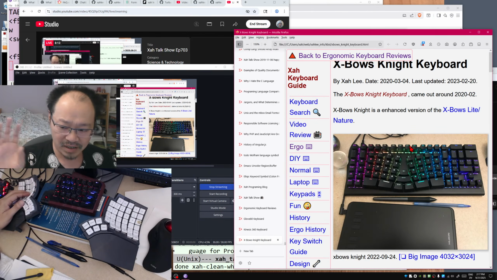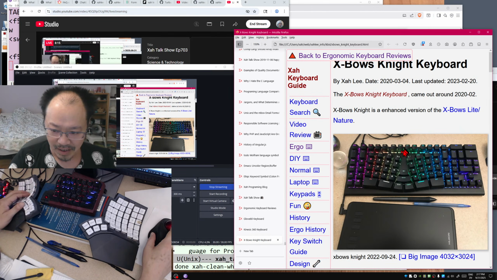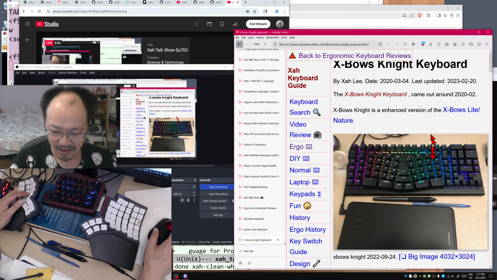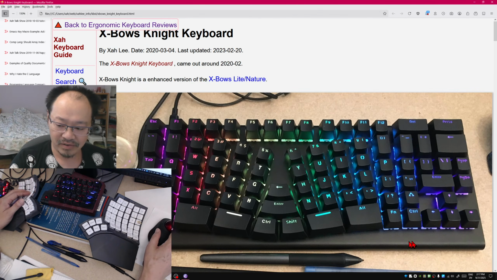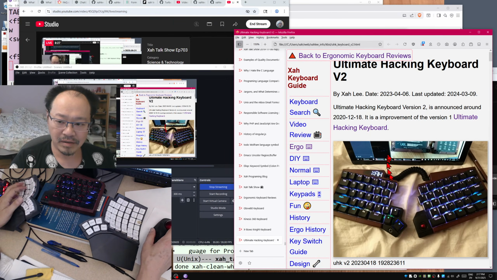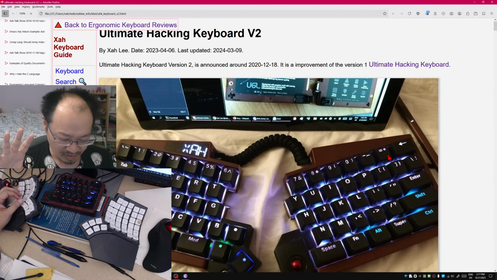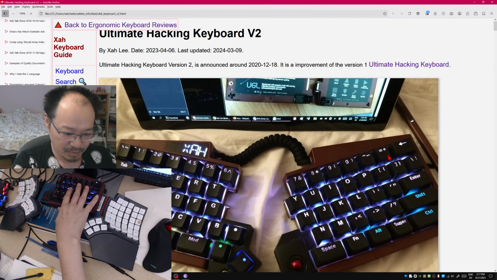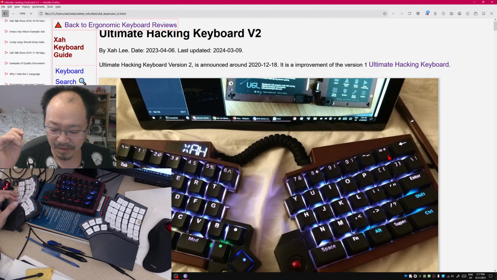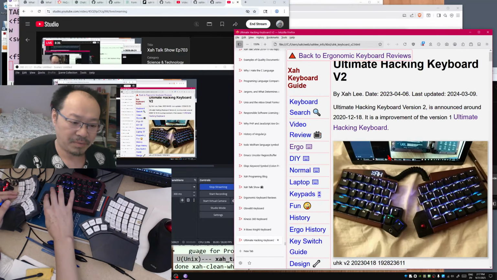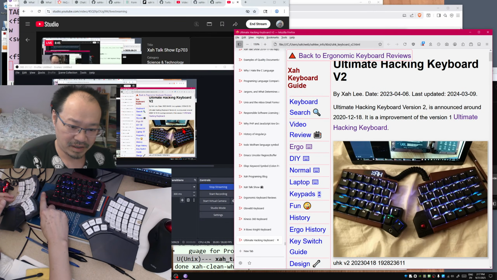Okay, so the quality is in a different aspect, and it's also very sturdy. This version, the Expos Knight, is built out of metal. Then the Ultimate Hacking Keyboard is also of the highest quality. In particular, I have been using the Ultimate Hacking Keyboard for 7 years now, 2 different versions. For example, right now I have the mouse. You see this is a trackball.